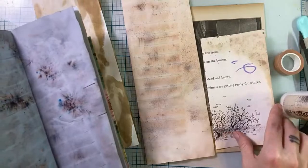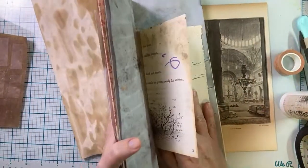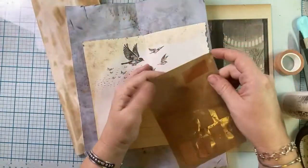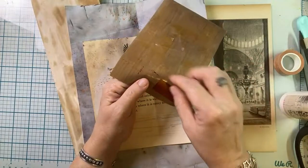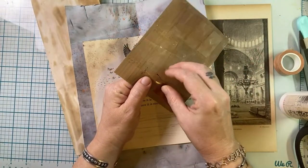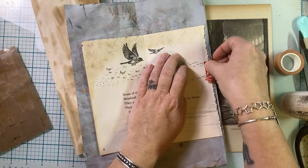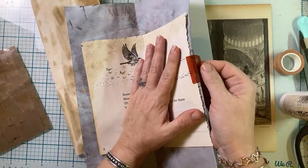Okay, hinge time. Let's hinge this one right here. Happen to have more tape on hand. Ready to go. Wow, this one's bold. I'm almost out of this tape. This is my last sheet. I'll have to make more. Ooh, I like that bold color.